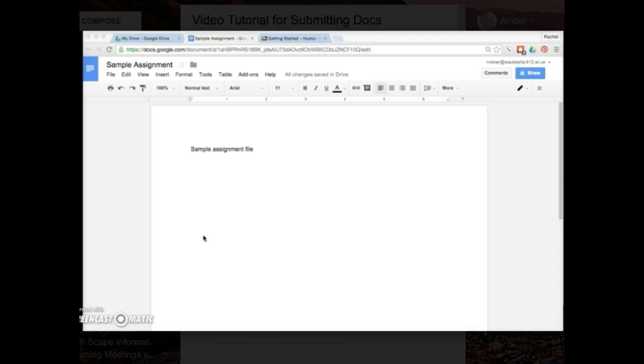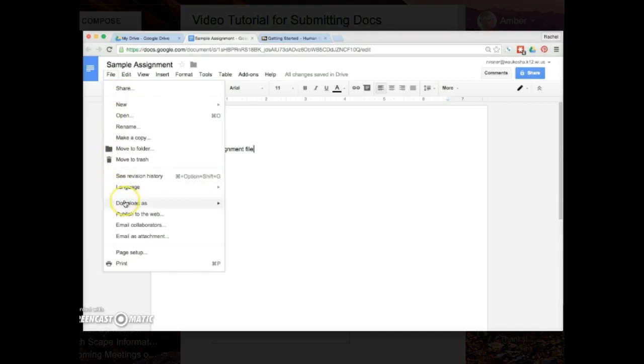And the first thing I need to do is get this downloaded to my computer as a usable file type. So in order to do that, I'm going to click where it says File, and I'm going to go down to Download As, and then I'm going to select either a .docx for Microsoft Word or the PDF version. If you have created an assignment that has a lot of images, perhaps even some charts, it's probably better to use the PDF form because it's going to keep everything exactly how you formatted it. But for anything that's simply written responses, you can go ahead and use the Microsoft Word format.